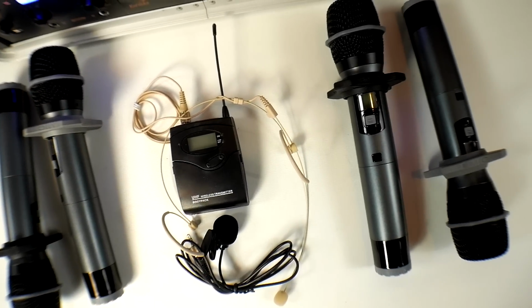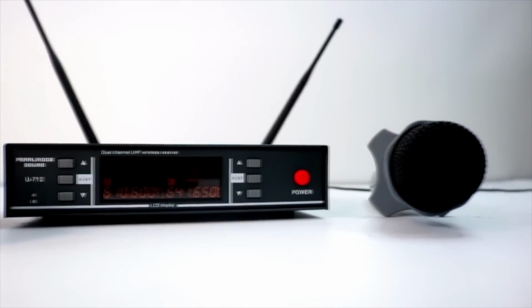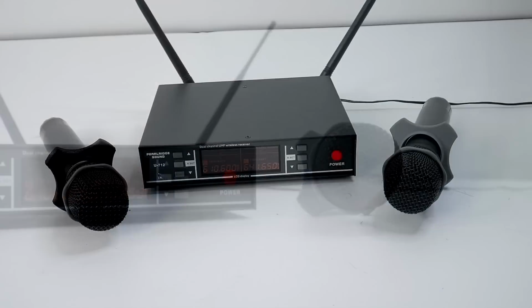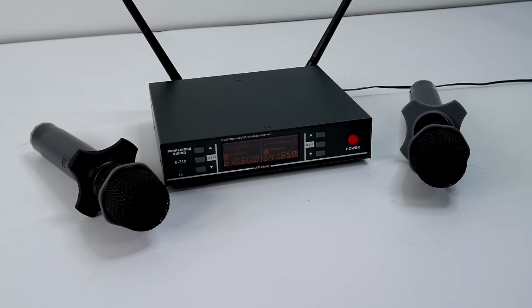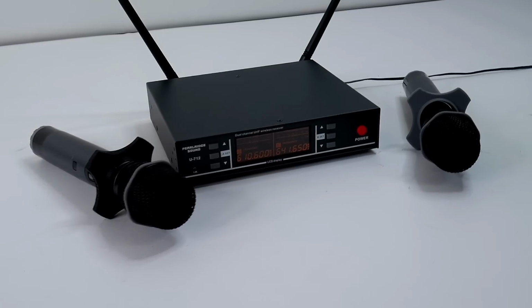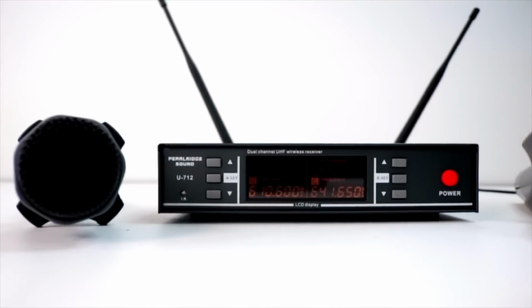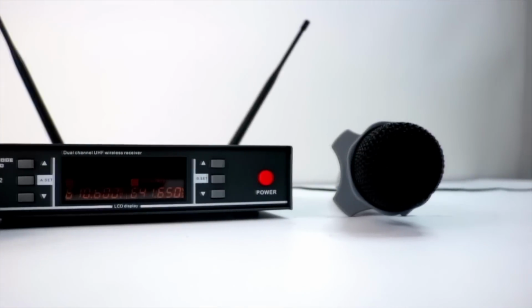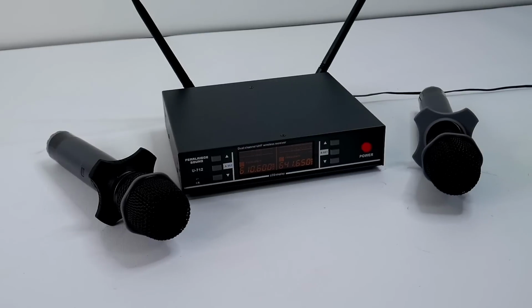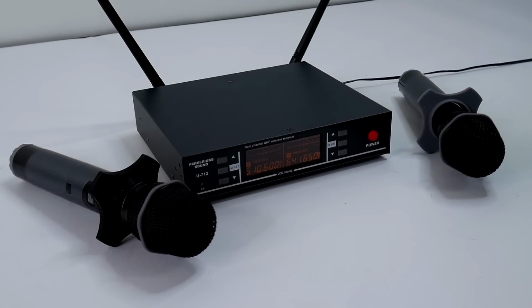You can say, just send me the 4 mics. That's how it's going to come. If we don't hear from you and you order it online, we'll give you 4 mics. If you call us up and say, hey, I'd rather have the headset, and the headset comes with the lavalier, so you get both. You only could use one at a time. Or you could say, send me the headsets and the lavalier and the 4 mics, but you can only use 4 at one time. That's it, unless you buy another receiver.